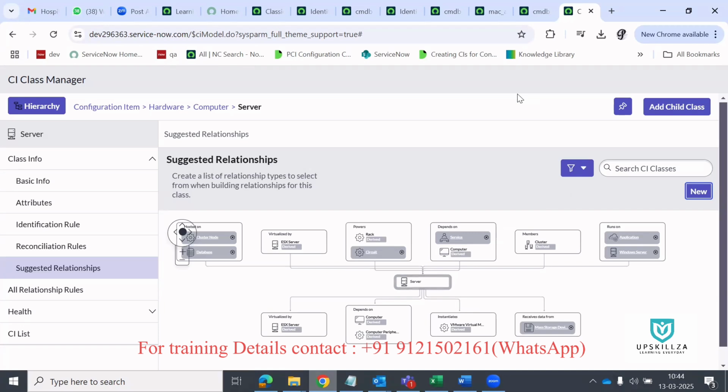This is in real time, and we have not yet done this one. Actually, we have not modified the existing relationships or created new relationships as well. Whatever ServiceNow has provided, we have gone with that itself. Because when you do so many customizations in the CMDB classes, you have to modify so many different things. If you just modify the relationships here, you have to modify the patterns in the discovery end.